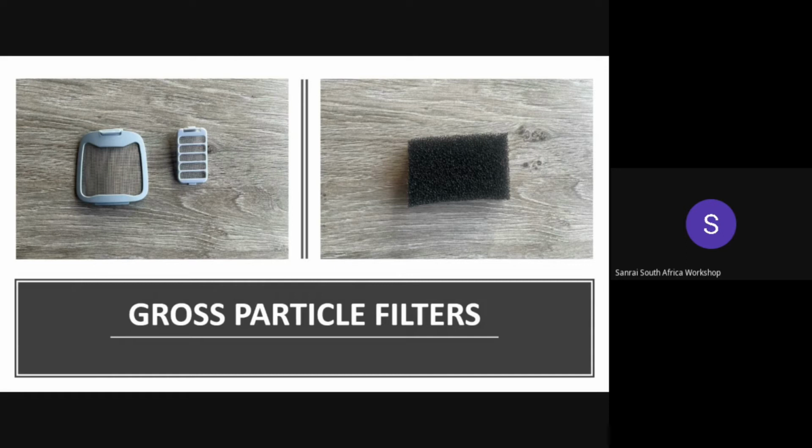To clean the sponge filters, you just need to wash them with soap or a disinfectant, rinse them thoroughly and let them air dry. Only put them back into the machine when they are completely dry. For the fine mesh filters, you also need to use soap or a disinfectant to clean them. But you would also need to use a fine brush, like a toothbrush, to clean off any dirt that might have clogged those small mesh pores. Also rinse them thoroughly and let them air dry before putting them back onto the machine.